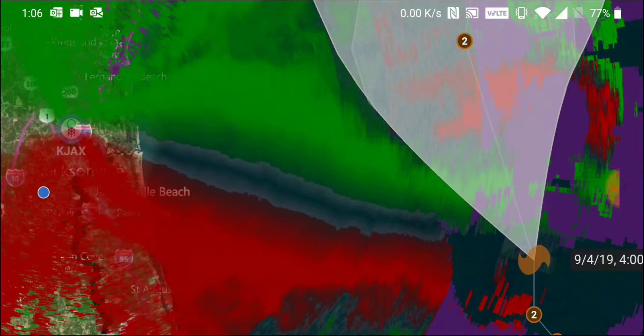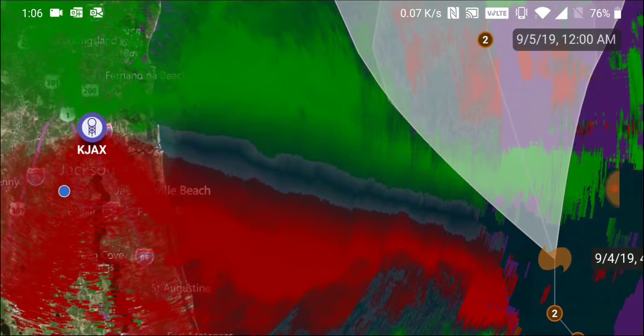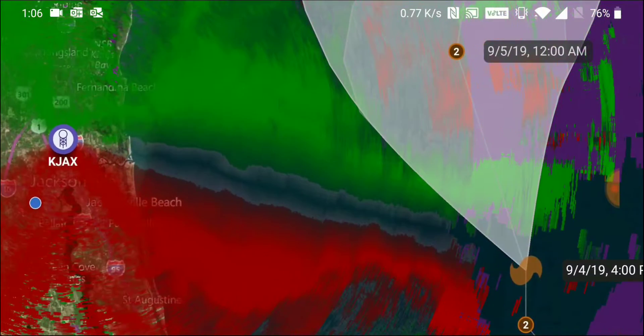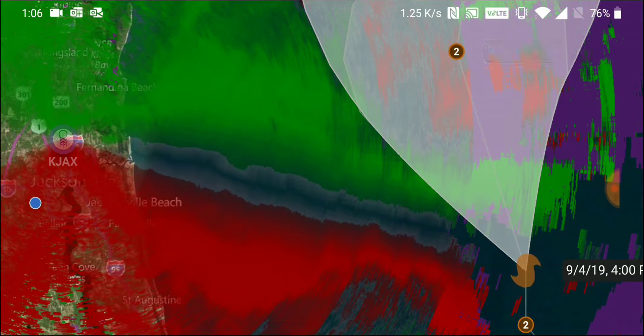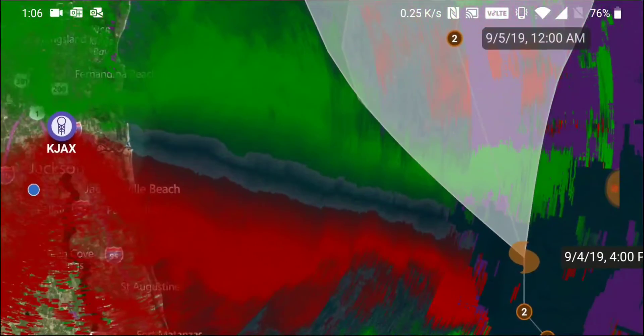These radars are probably taking effect right now, and this is why we're seeing the hurricane being pushed away from the coastline. I'm thinking that these are HAARP radio frequency radios being used right now, because it's strange how this hurricane has just been fighting its way to the coast of Florida. Something is preventing the hurricane from hitting us. This Doppler radar is shooting a black beam between those two colors — the green and the red — and it's like right in the middle of the hurricane.